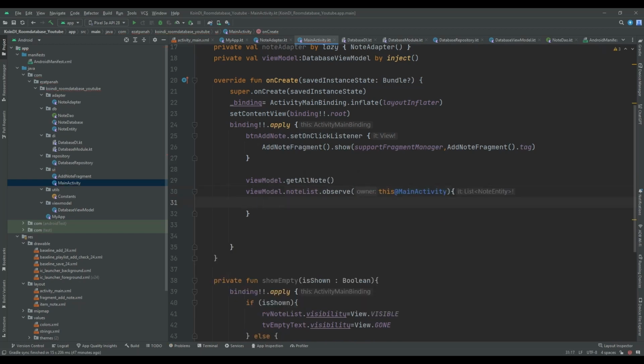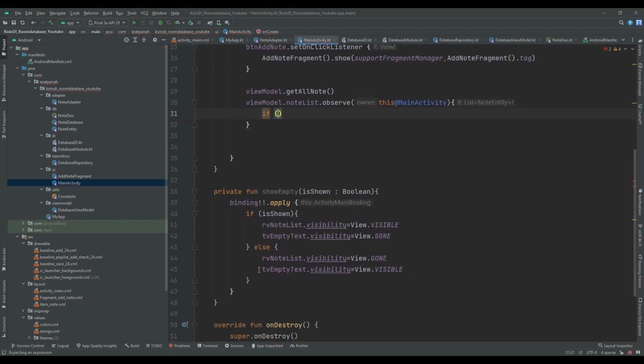And then here with a simple if, I want to handle my view if the list is not empty. So I need to see my RecyclerView with the data, and if it was empty, I should just see my text view that I put the method here.